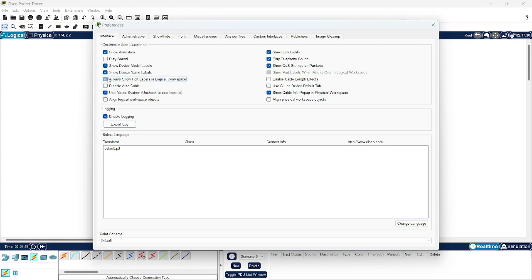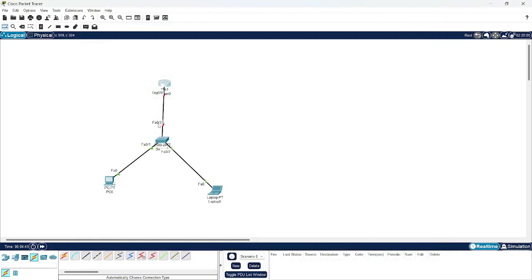So you have to click on this and close this. So see here it is showing some FastEthernet and some GigabitEthernet and FastEthernet, so there are multiple types of ports in this.